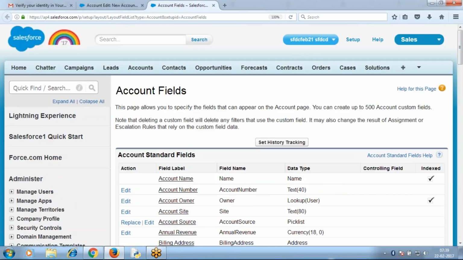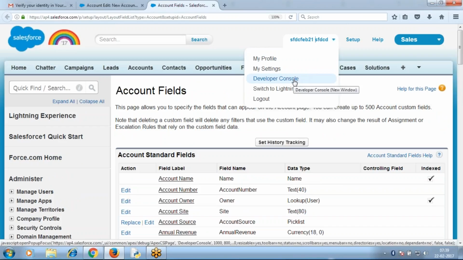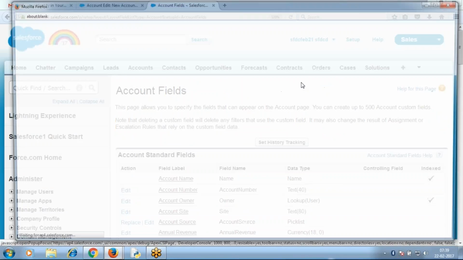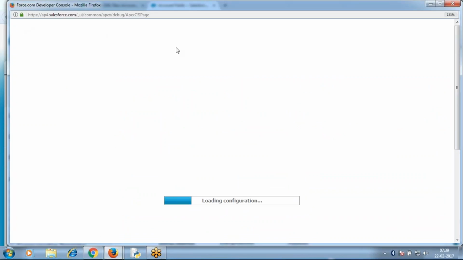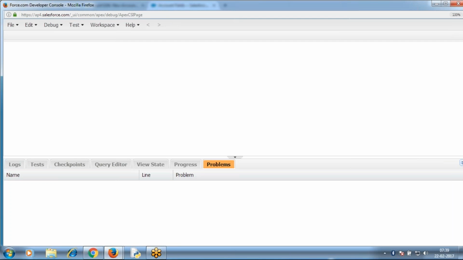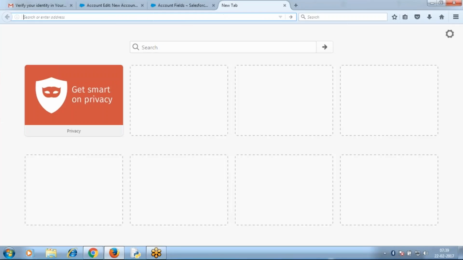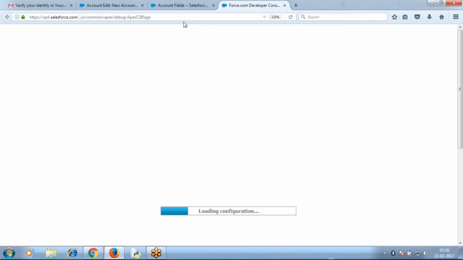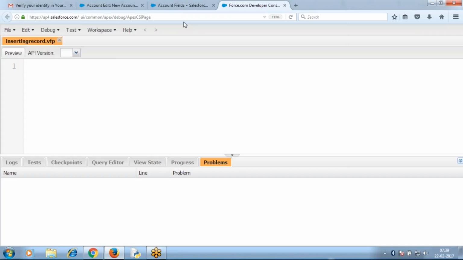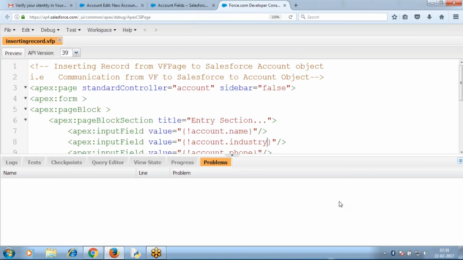To write the program, go to username, developer console, editor. It opens that editor in a separate window. Just copy that URL, go to another tab, paste here. Now I need to write the program.